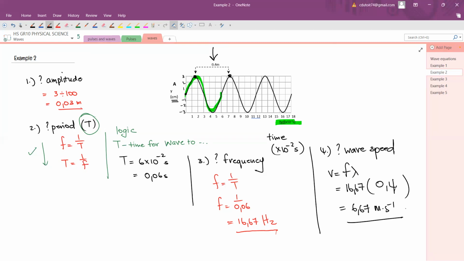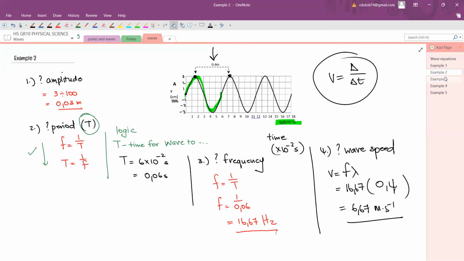We are going to use the wave formula, V equals D over delta T. We're going to use it with sound waves a lot, because the sound wave travels over a distance. This is just a transverse wave on a drawing, so you could have used that equation. There is a way of using it, but I don't want to show you that. We're going to use that with sound waves.